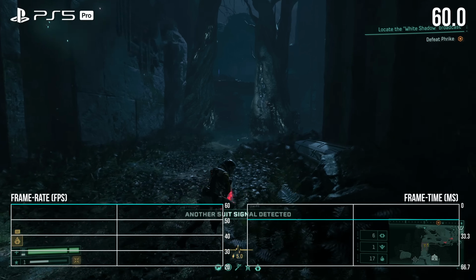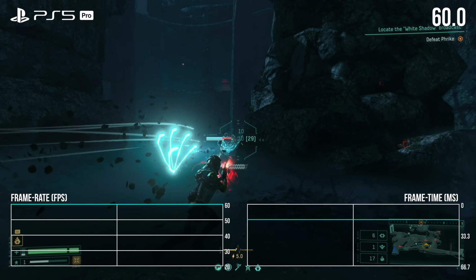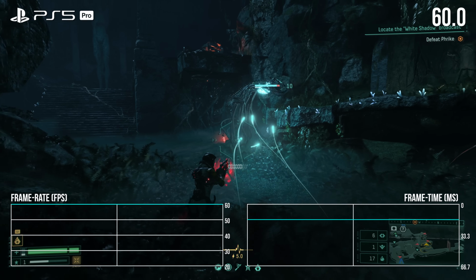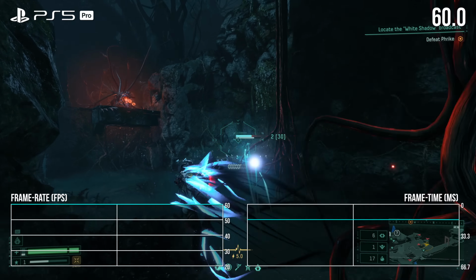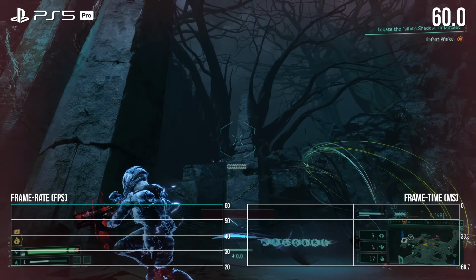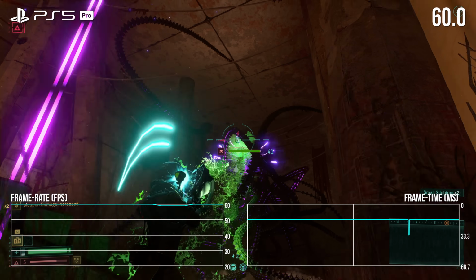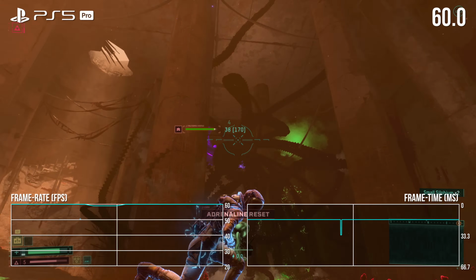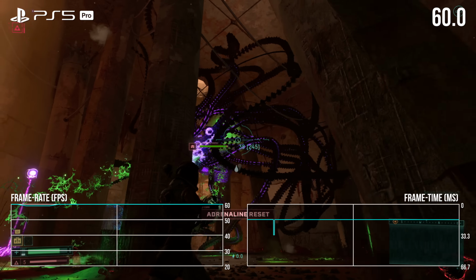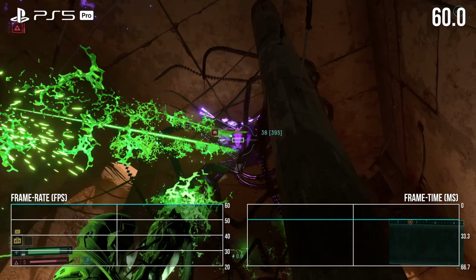Indeed, posters on threads like Reset Era are noticing framerate dips with the Pro patch installed, with some suggesting that it perhaps ran better in a pre-patch state on Pro using the base PS5's rendering setup. This is admittedly hard to prove or disprove given that there's no availability of matching footage pre-patch. That aside, the outlook is positive based on the evidence of matching stress test areas.